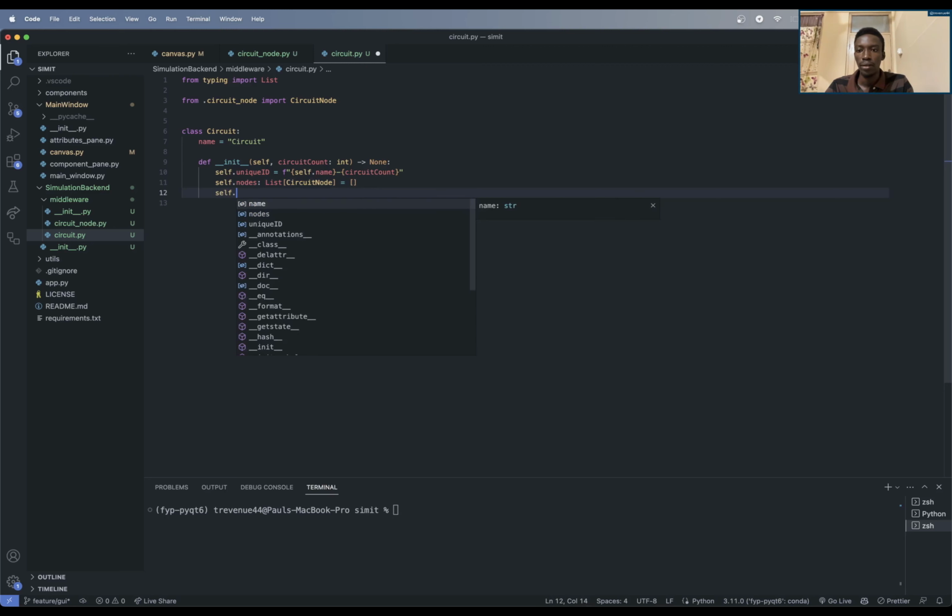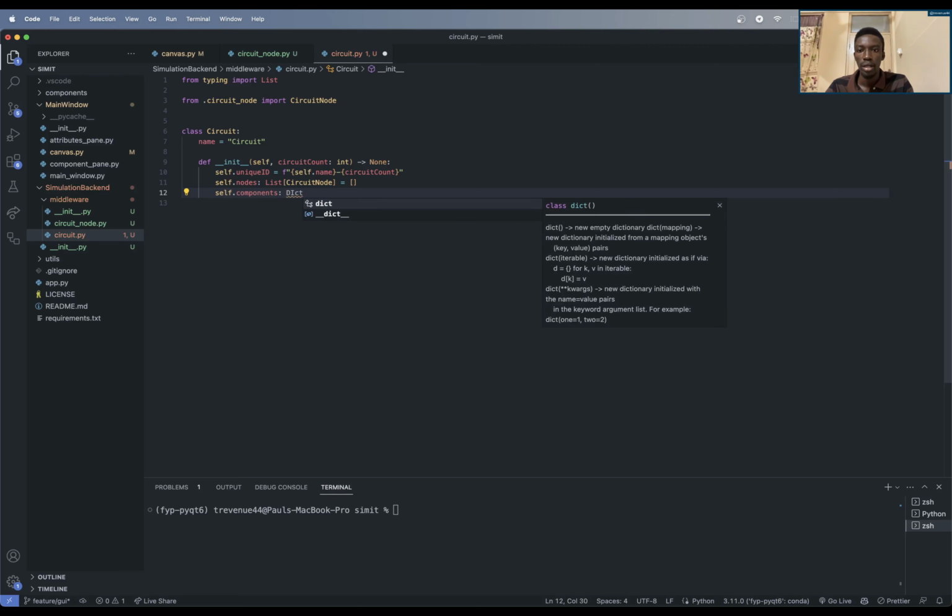Then there's also our self.components, which is supposed to be the dictionary.